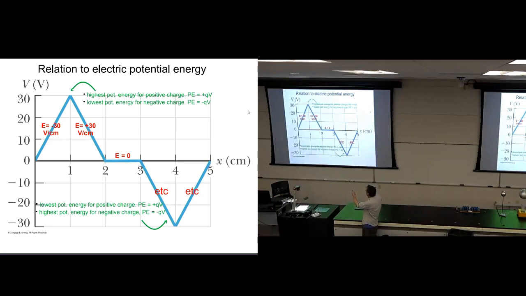Likewise, upstairs here, if you're a negative charge, this is your lowest, your most negative potential energy. Because remember, you're a negative charge, and you're multiplying that by your positive potential of 30 volts to get your electrical energy. That's going to be a negative number. And so this is the smallest, the lowest electrical energy you can have. So if you're a negative charge located here, you're really standing on the top of a mountain, and you would fall downwards to your valley, which is here.